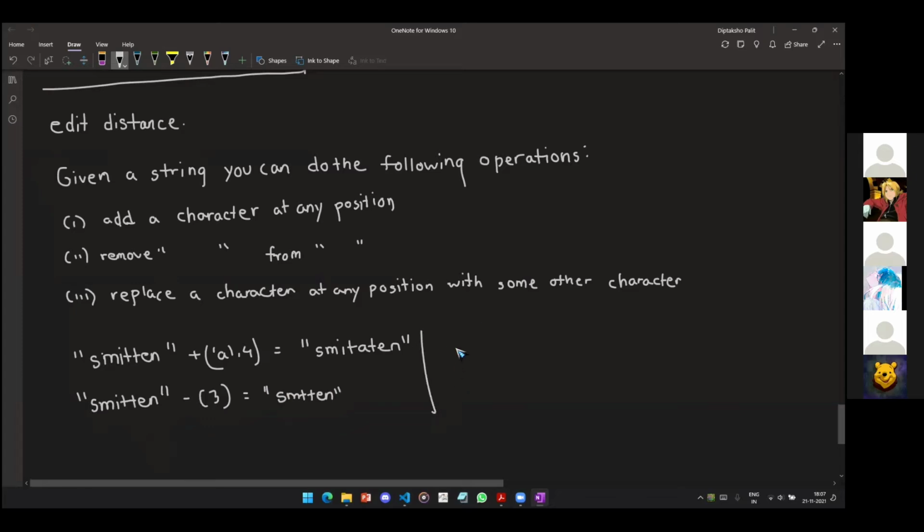And suppose I want to replace a character. I have no notation for this. Let's use this. And I want to change the character in the fourth position to D. So that would be smitten.